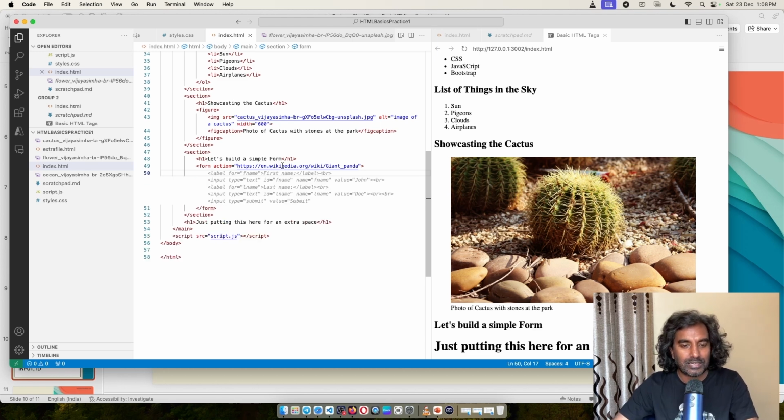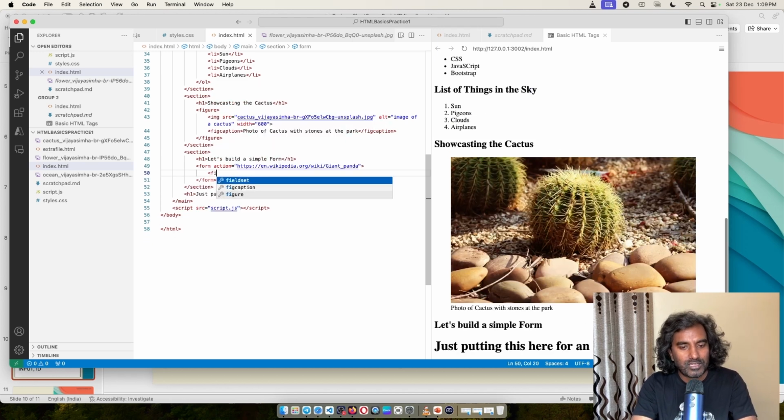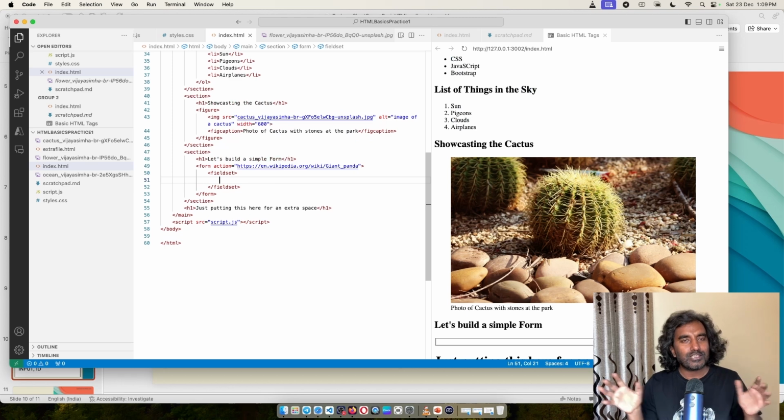So let's go ahead and start. Now this is really where I want to make sure I'm looking at the example code. The first thing is what is called a fieldset tag. Remember, some of these things are extra, like the section tag. If you don't use it, it's fine. Your web page will still work. But still, in a form, we use the fieldset tag as a way to group different input sections. Again, it's a matter of organization, and it also helps when you are building advanced forms. So I have a fieldset tag. In the first fieldset, I want to go ahead and collect some data using radio buttons.